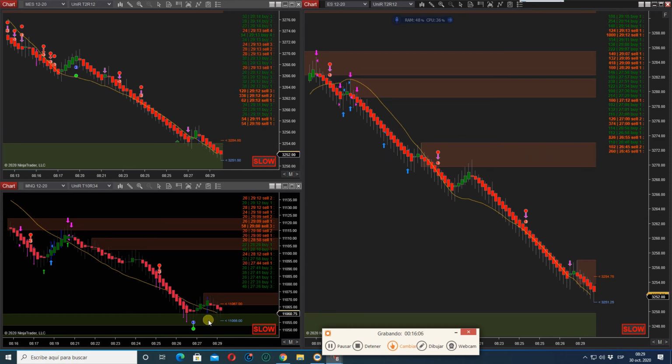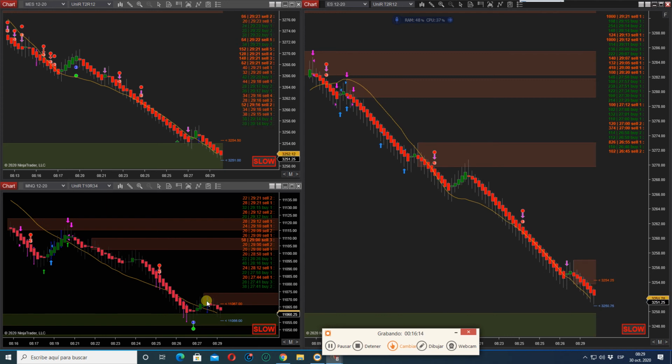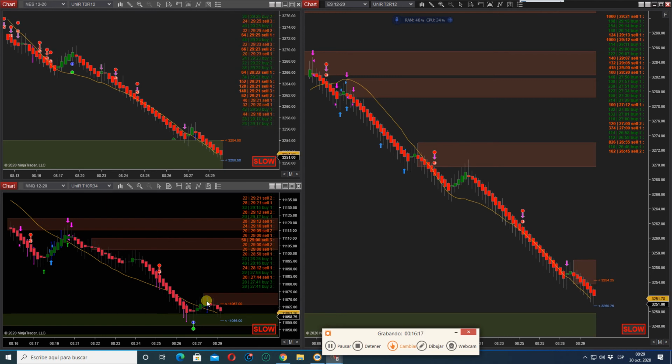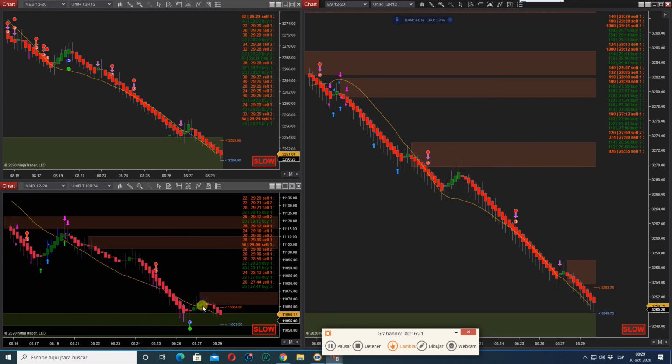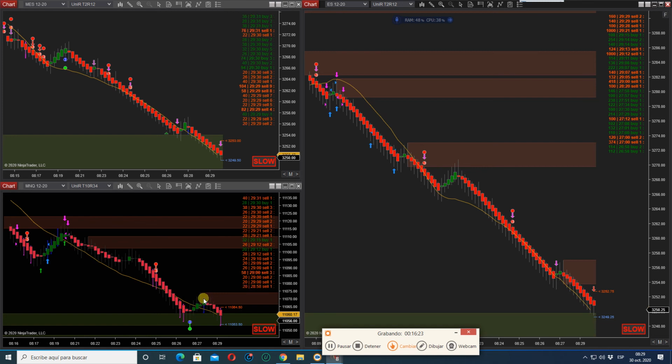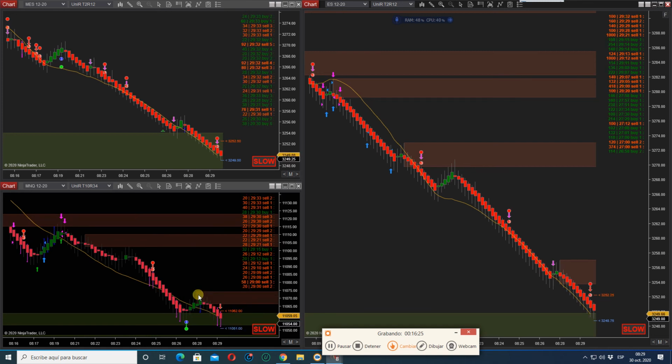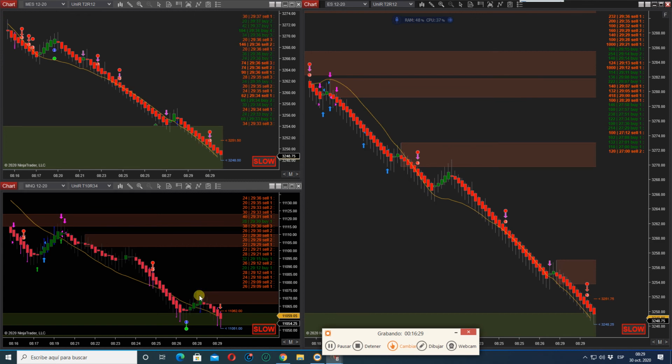This is the first attempt. Remember, the blue line, blue dash is the first attempt for buyers. So this wasn't a loser for you. Okay, so because if you follow the rules, don't buy at market. Just put the limit order one tick or two ticks above the bar close. Okay, that can work.